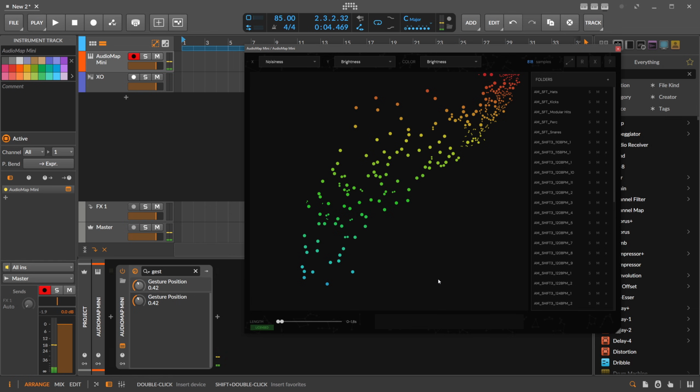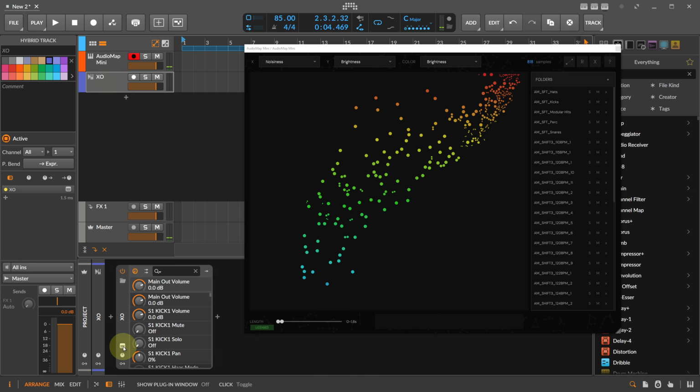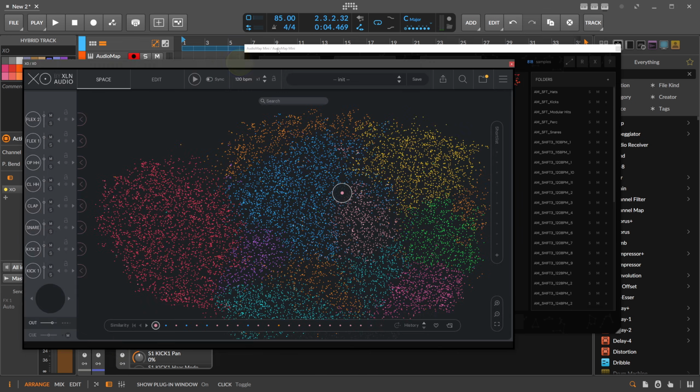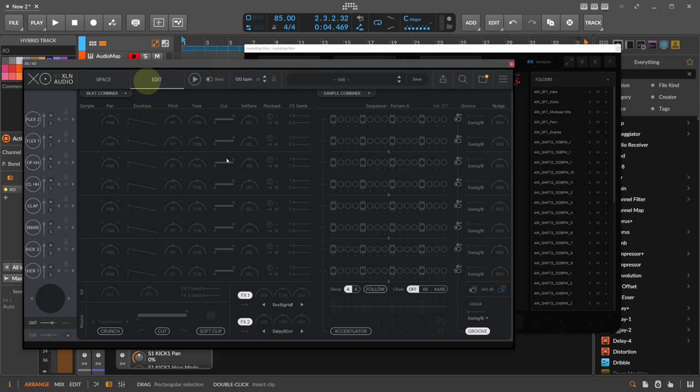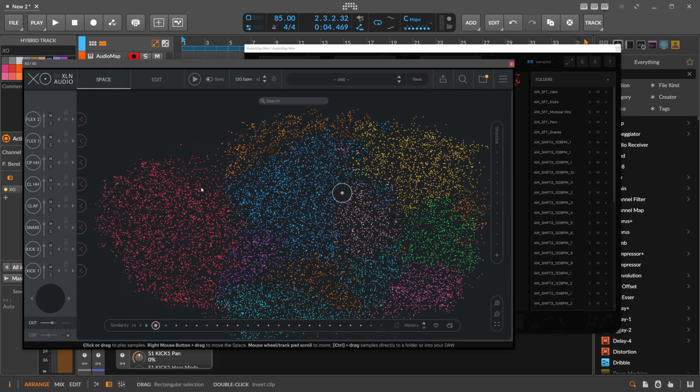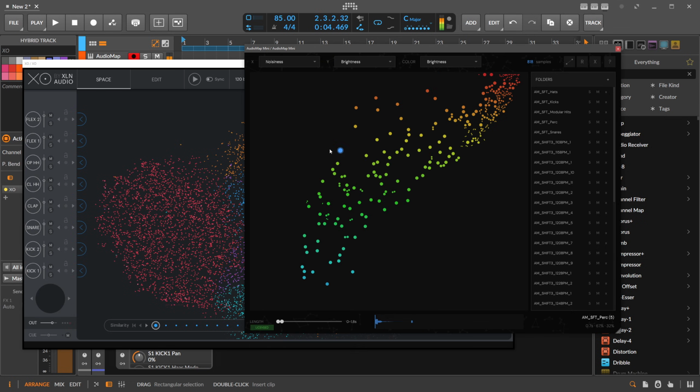I also miss here for the filtering some kind of search box, for instance here in XO, which is kind of similar. So it's basically like Mini, but without the sequencer stuff here. Also here, when you hover over these samples, nothing happens. Here you have to click and drag. And then if you want to drag something out, you have to hold down, I guess, here Control. Then it works exactly similar. Here it's a bit different. But it would be nice if you can just switch off the playback feature.